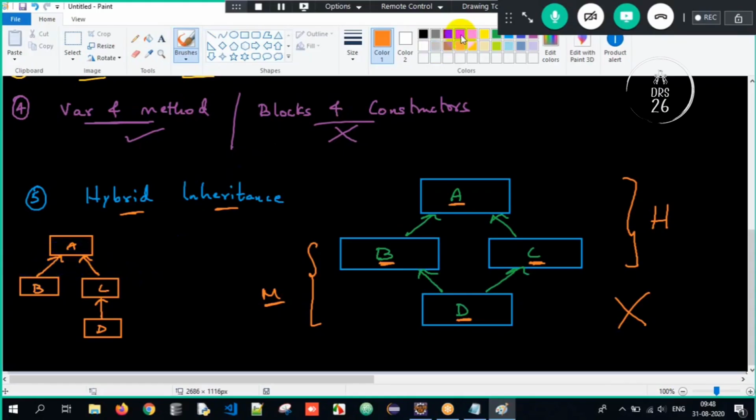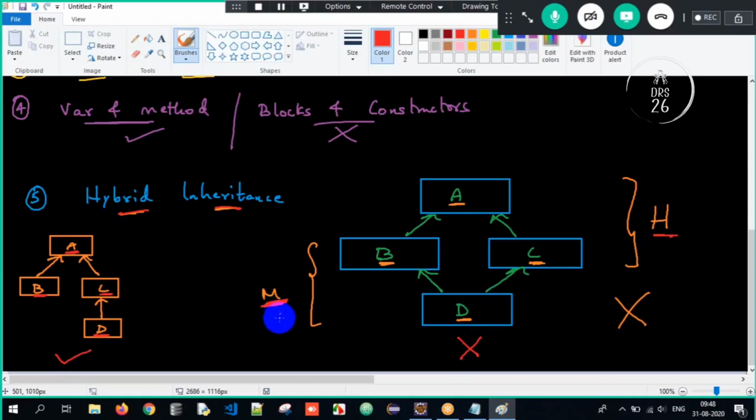Why? If you closely observe, A and B are in single level. A, B, C are in hierarchical. A, C, D are in multi-level inheritance. So this hybrid inheritance is supported, but this hybrid inheritance is not supported. Why? In this specific hybrid inheritance, it is making use of hierarchical and multiple.